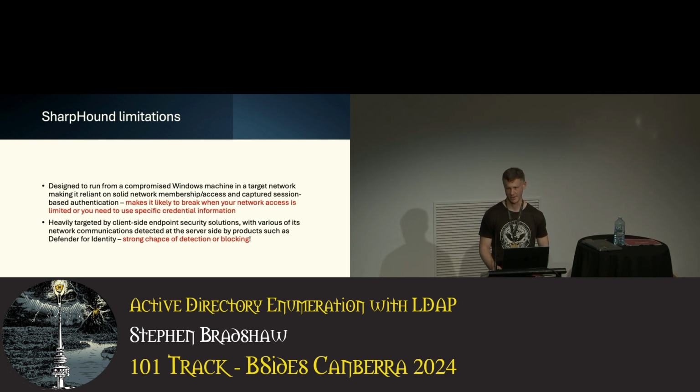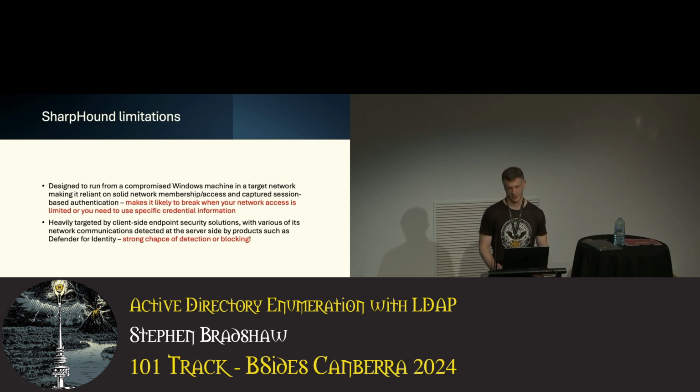It's designed to run on a compromised Windows machine, usually a workstation, that is part of an Active Directory domain that you want to actually enumerate. So as such, it has access to a lot of information about the domain it's a member of. It can generally talk to all the right things it needs to talk to, and it has access to an active authentication session that it can abuse to actually make the connection that it needs to make and query the information that it needs to query.